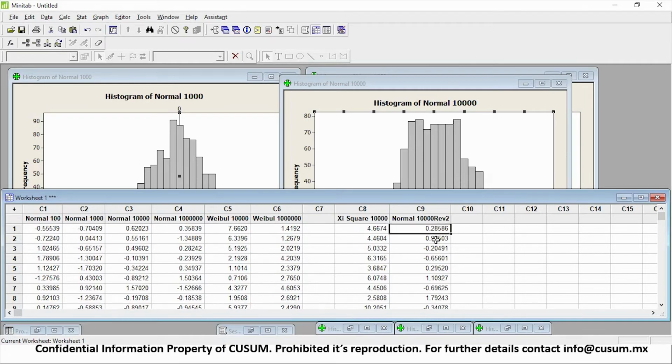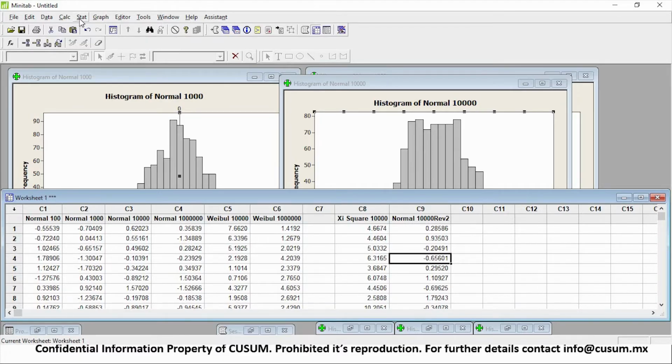As you can see, the data is not exactly the same. But what we're going to do right now is run a very simple statistical test, which is called a normality test. A normality test allows you to know if your data is normal or not normal. And using this information, you can analyze it with the appropriate tool. This is going to be your most basic concept which you need to know.